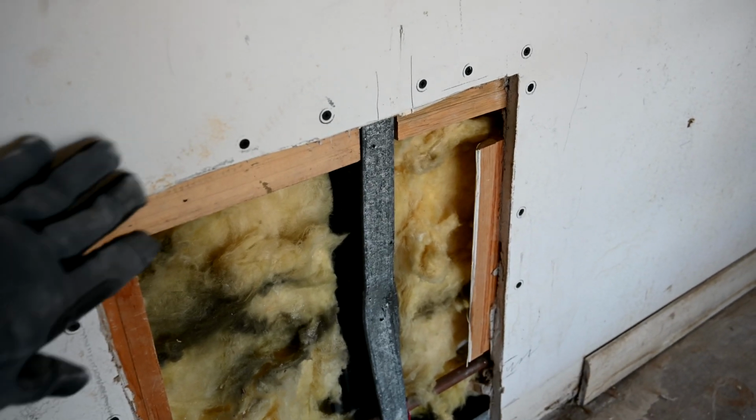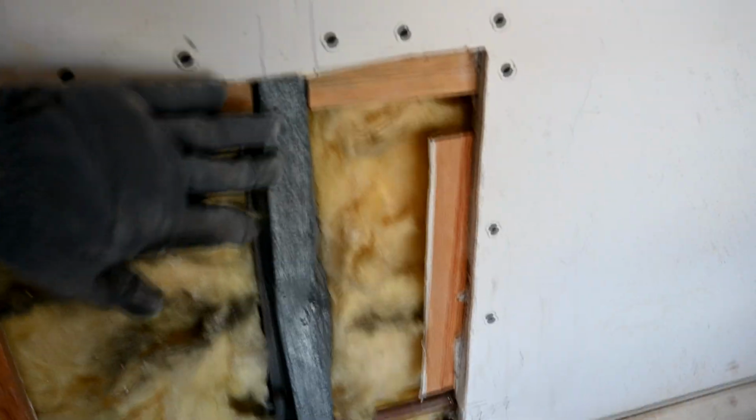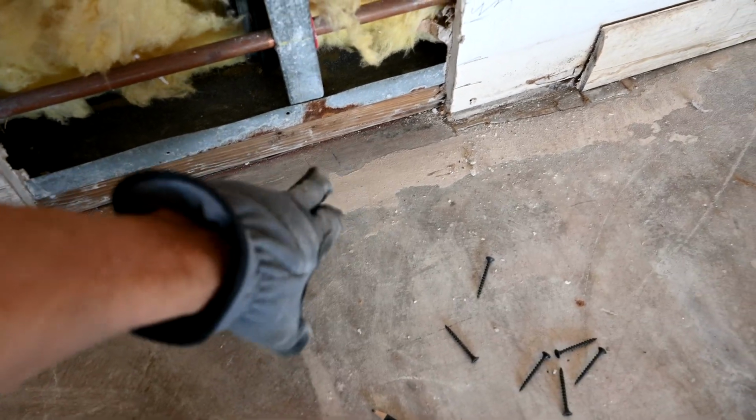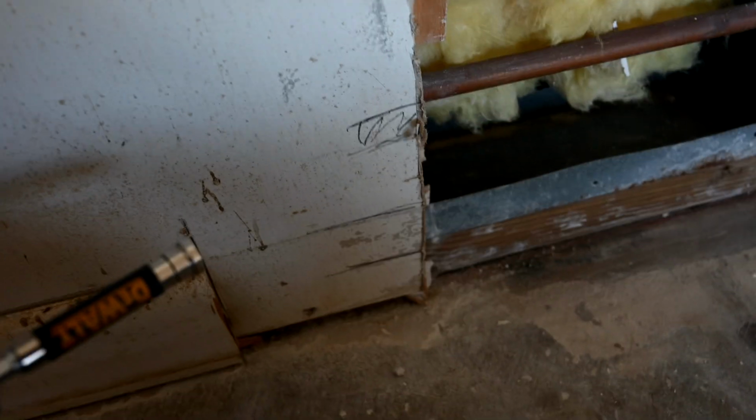Before we close up the wall, I always mark everything up. So right here I've marked the top of the stud so we know where that is. And down on the floor there we've marked with 2 lines where the bottom of the stud is. I mark where the pipe is because we want to make sure we don't get any screws that go through that pipe, see. So I always mark where the pipe is.